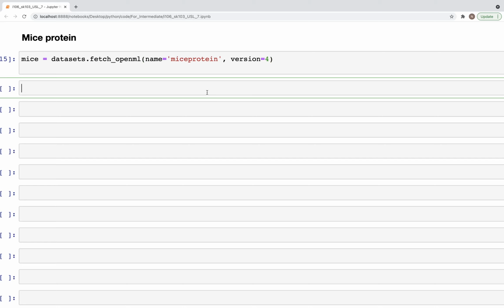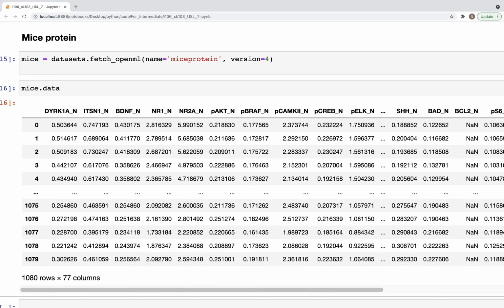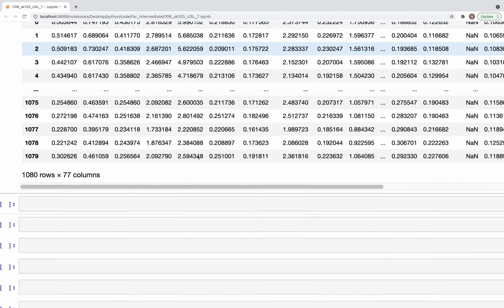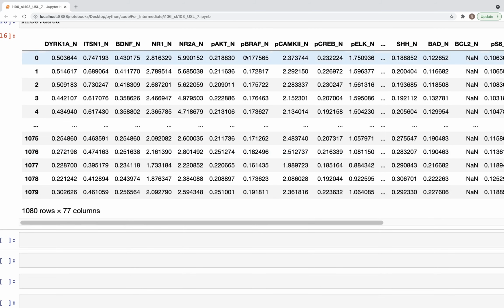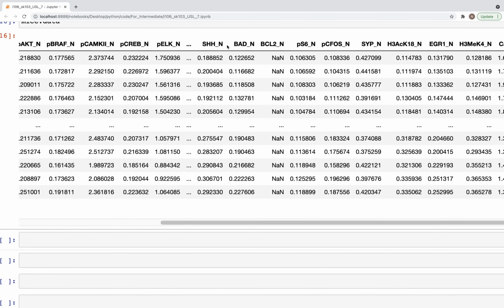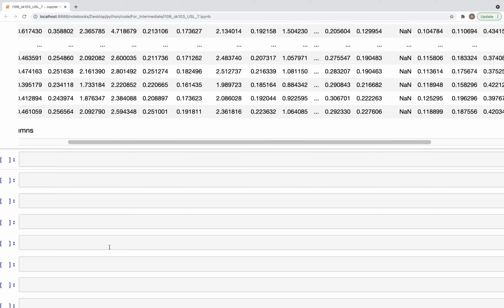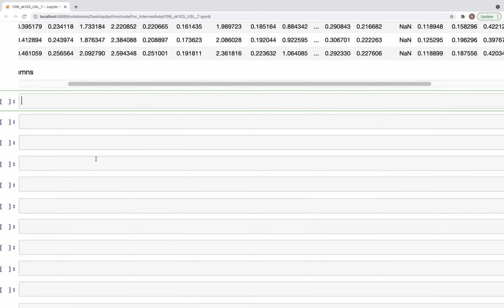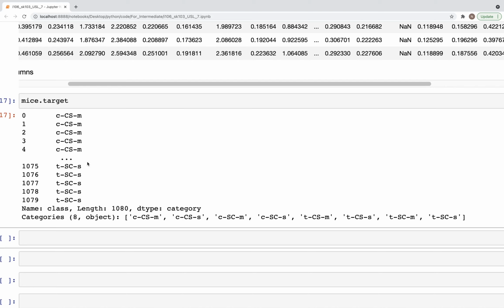Now mice.data would have the dataset, which is the features, which are these. As you can see, this is the plasmid DNA, and then there are a bunch of other features there. And then if we type mice.target, these are the classifications.